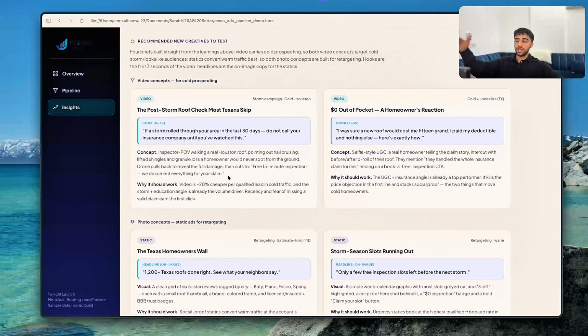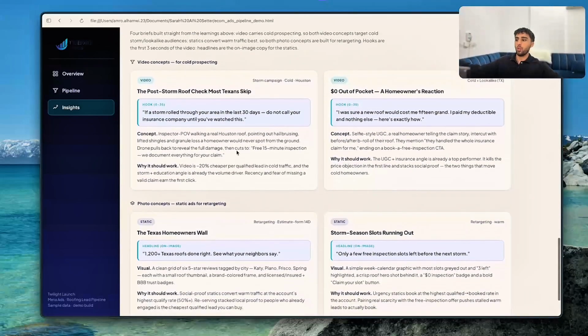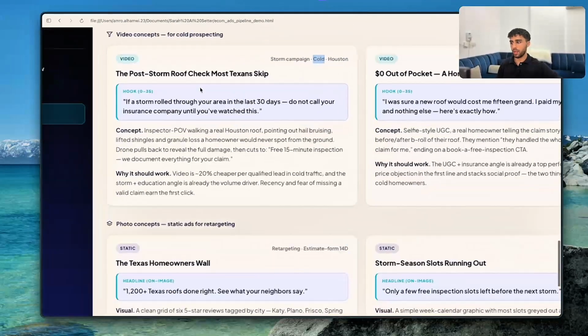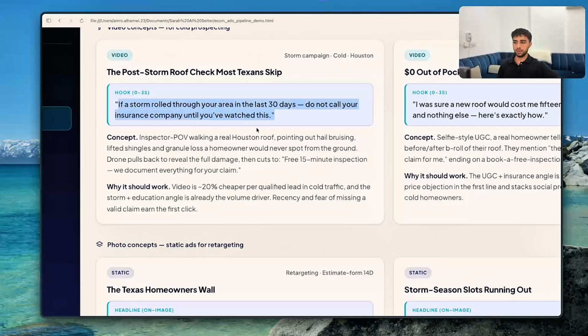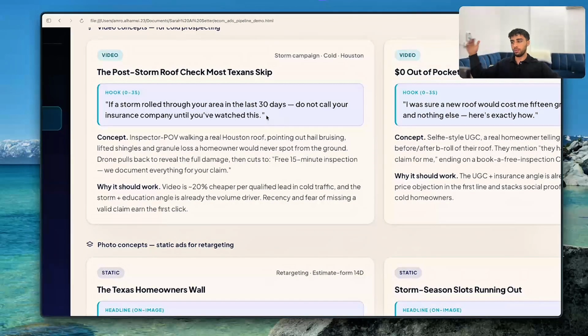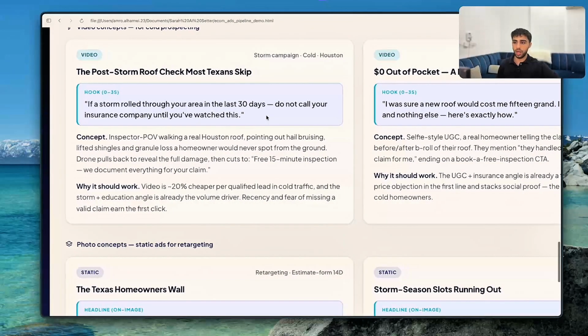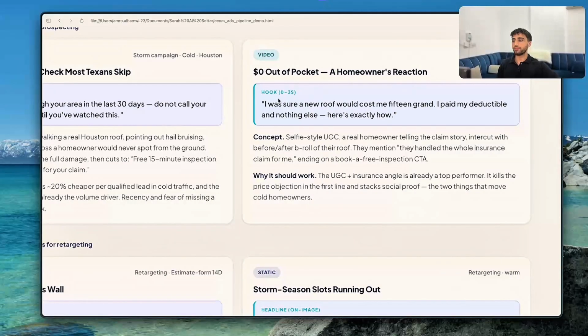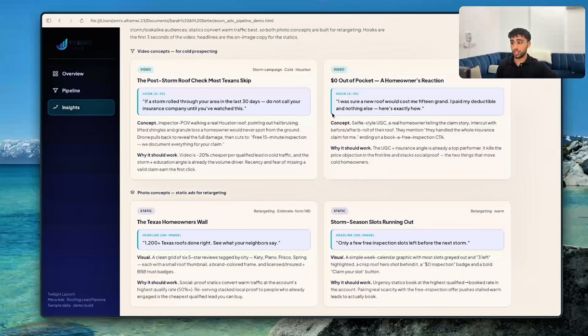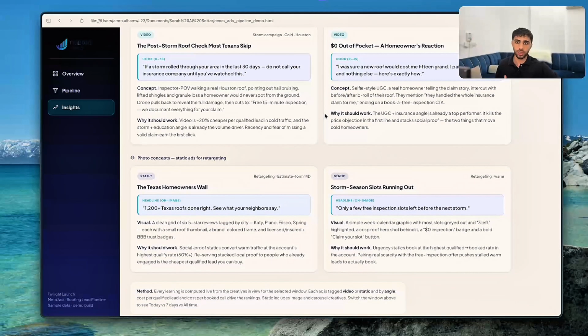Okay, so every piece of information that it had, what it recommends is that you do a video, for example, that targets Houston. It's a cold audience concept, and the hook is this. Now, again, how did it come up with the hook? It came up with the hook based on every video ad that it has seen before from your ad roster. Again, same thing here. It gave you a video concept, and for the sake of the demonstration, we do only have 2 video concepts. Theoretically speaking, you can have 10 or 20, which you can pick through.